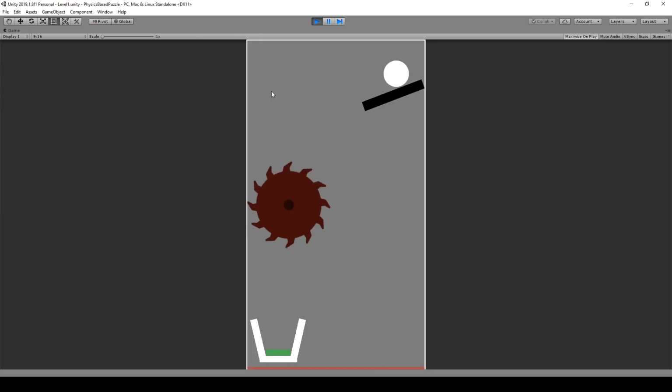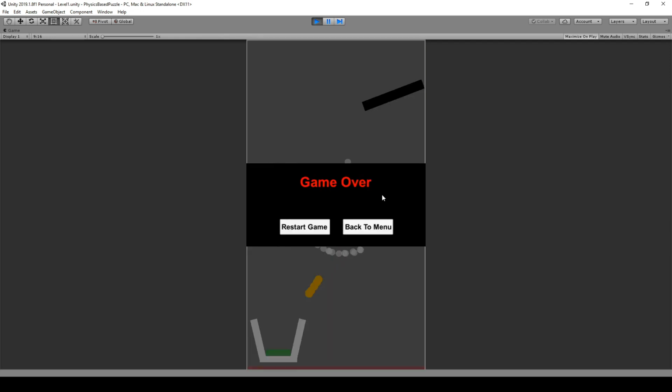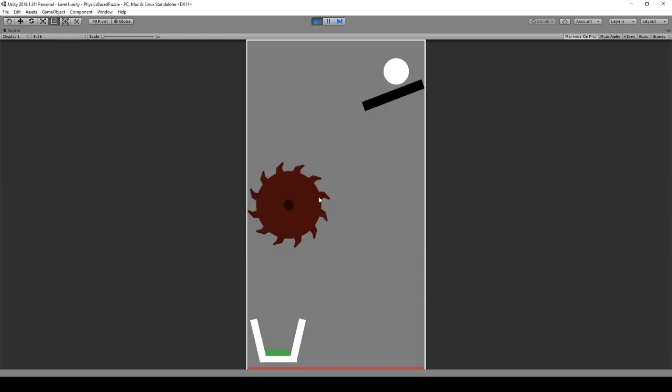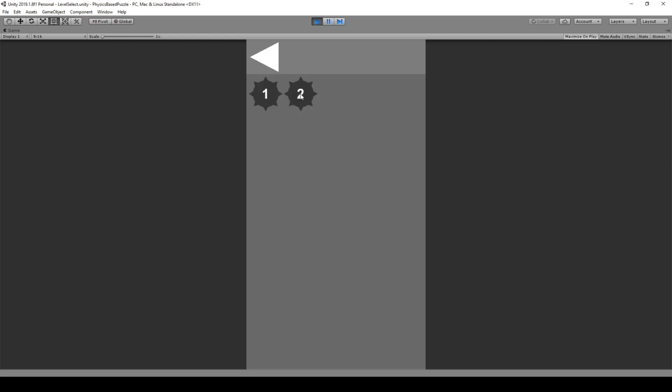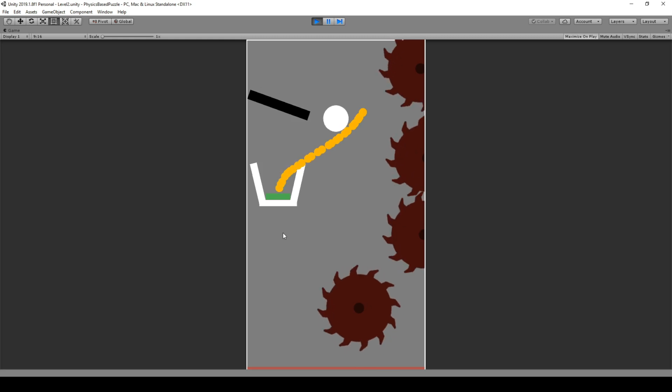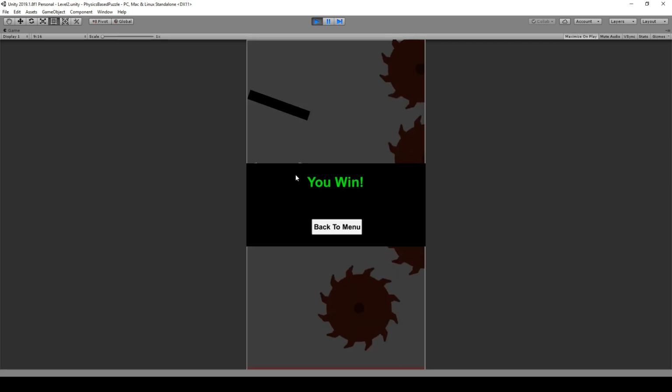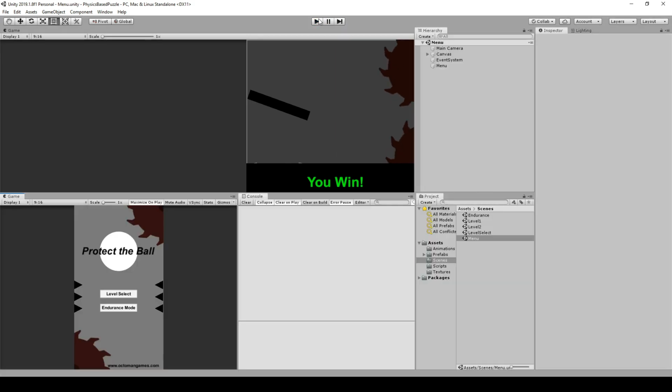In the level mode, we are going to take a look into different problems to solve over here, or riddles to solve, to not crash into traps, as well as lead the ball anyhow into the little bucket over here. Once we are hitting the ground of the bucket with the ball, we are getting the win panel over here, so we are able to go back to the menu and select any other level over here. Of course, you can be as creative as you like with the complete level design. So in the end, you're gonna have as many levels as you like to create over here inside Unity.